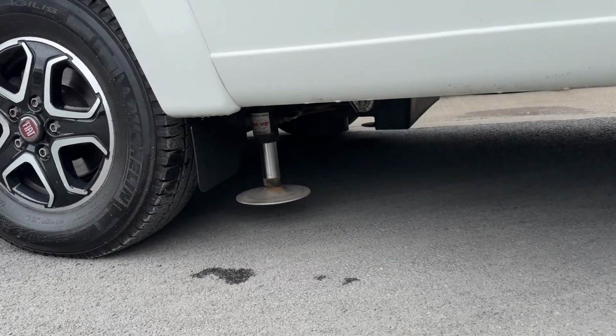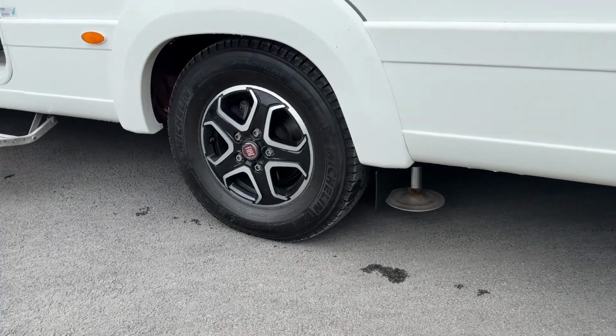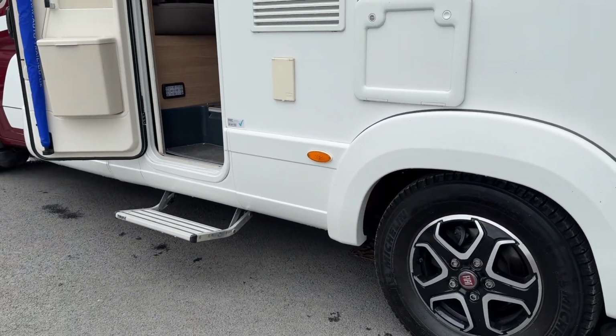As you can see, everything's going up. Once that operation is complete, the motorhome is then free to drive.